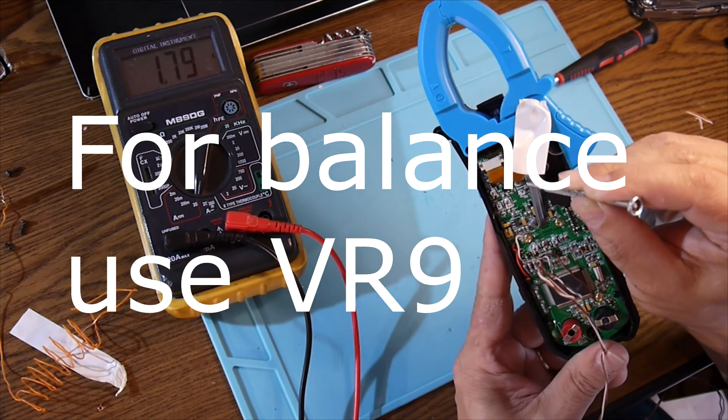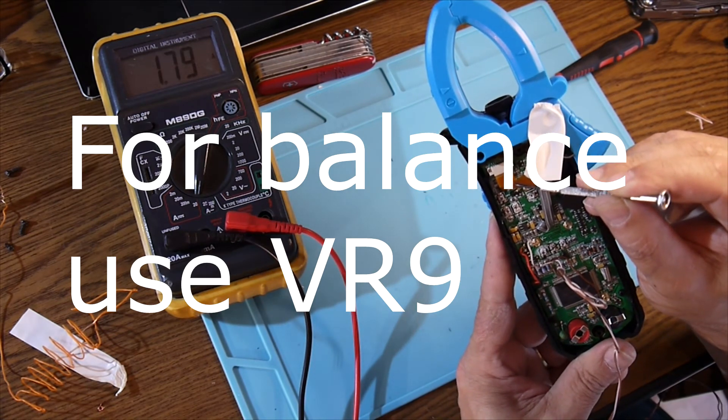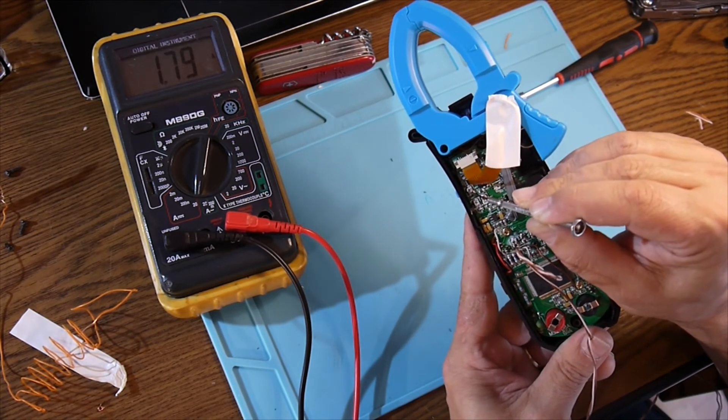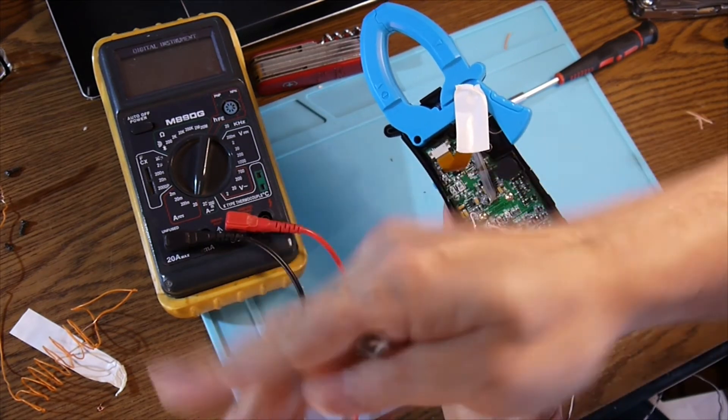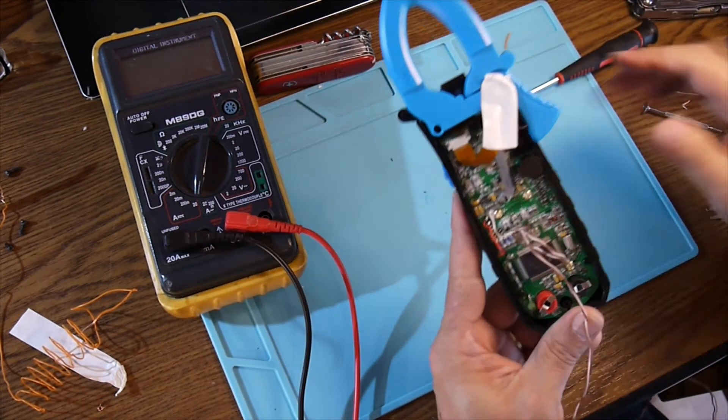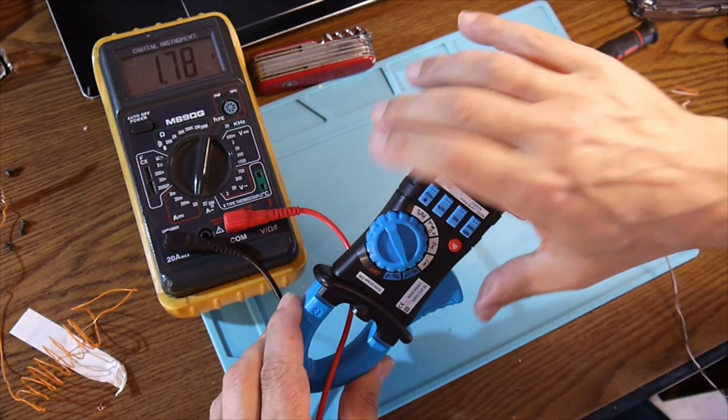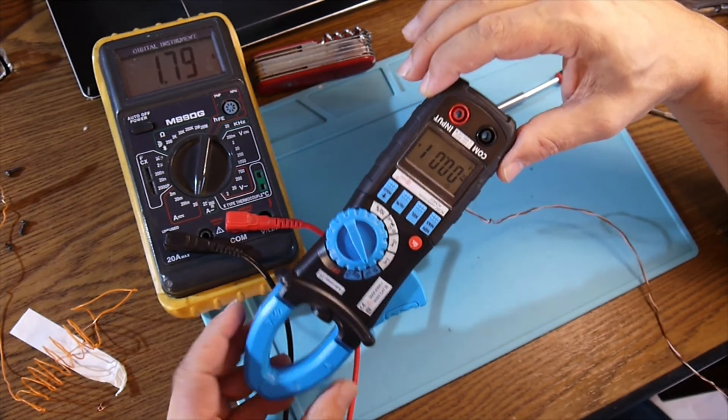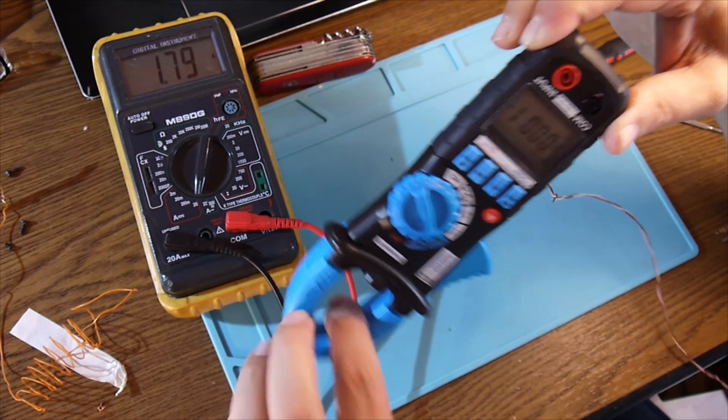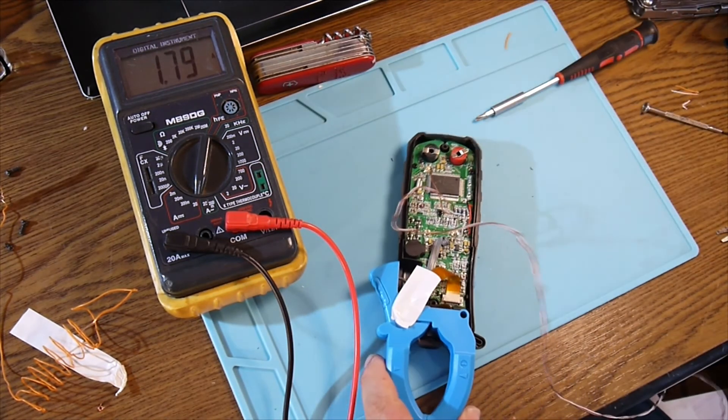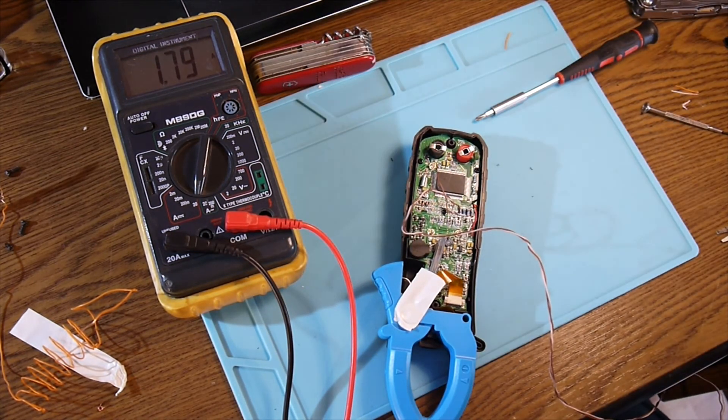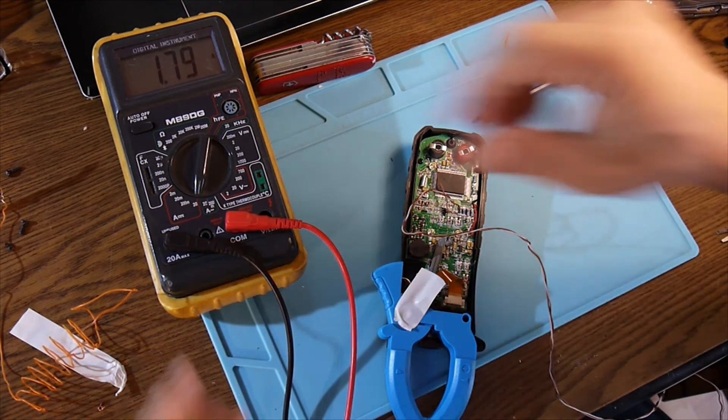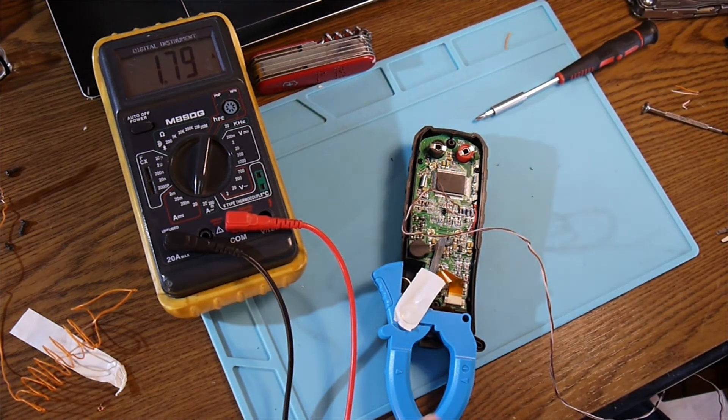So if you encounter a problem like that, we have to take care about this. This is VR5 and then the other one is up here, I think it's VR9. So these two, from this one turn to zero and from the other one you equalize the measurements. But I may say I'm really satisfied with that.